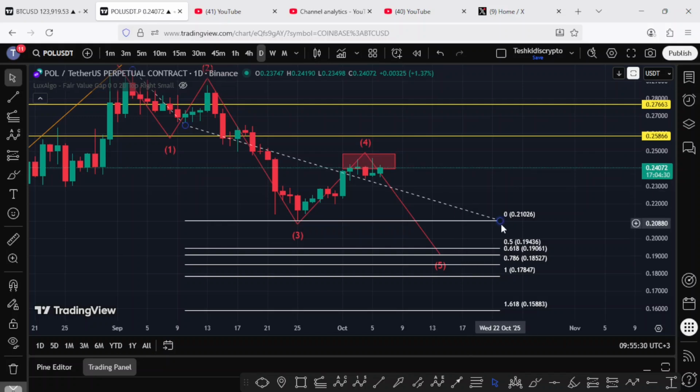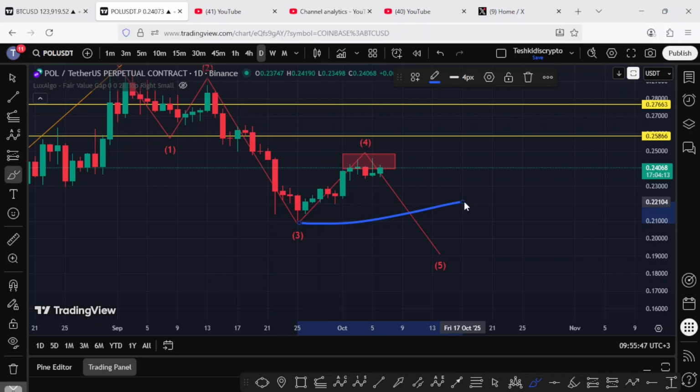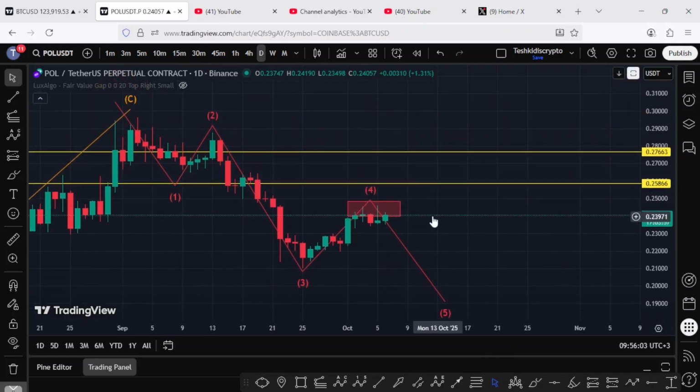So in case we get rejected, I will first expect to see Polygon Matic giving us a reset of the lows we made below the 0.29, the 0.02, the 0.20938 in the next coming hours, lose that significant low and then continue pushing lower to fully maximize the fib level 0.618.